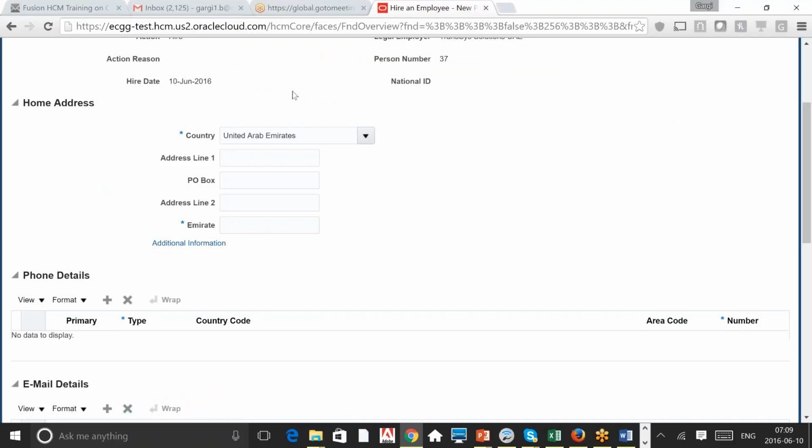Now here we have a kind of a flat address structure because we didn't define any geography hierarchy for United Arab Emirates. So you can type anything over here, it will really not ask for a validation. But if you had a validation defined, then inside country, it will show the Emirates, and in the Emirates, it will show the list of values like Dubai, Abu Dhabi, and all 7 Emirates. Then inside that, it will show the address line 1, PO box. So it will be an entire hierarchy structure.